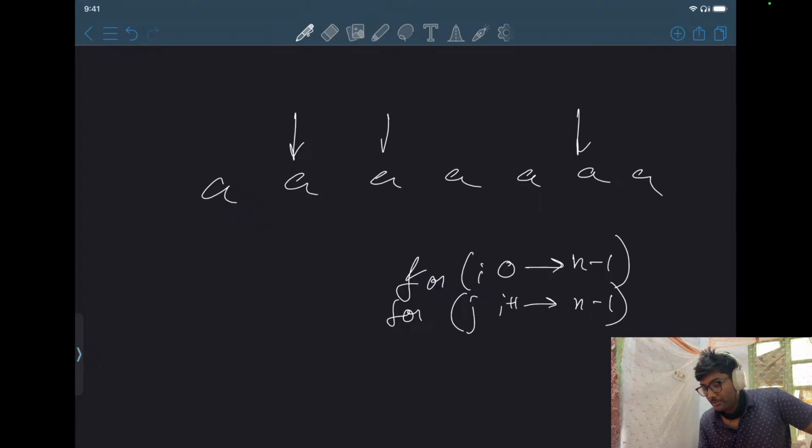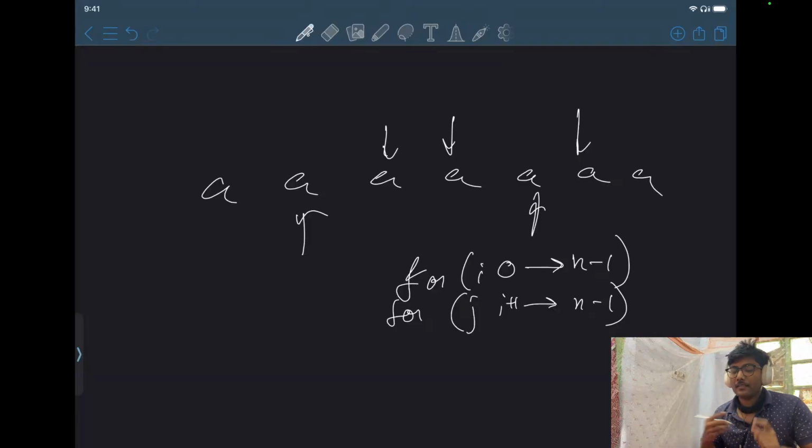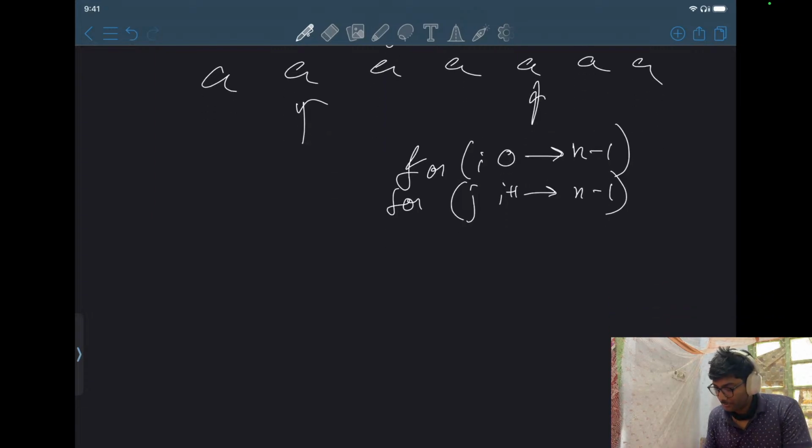This will depend on these two. This will depend on these two, right? But you understand that these two will also be used by these two. So you understand that there are overlapping subproblems. Like the same two pairs are getting accessed.